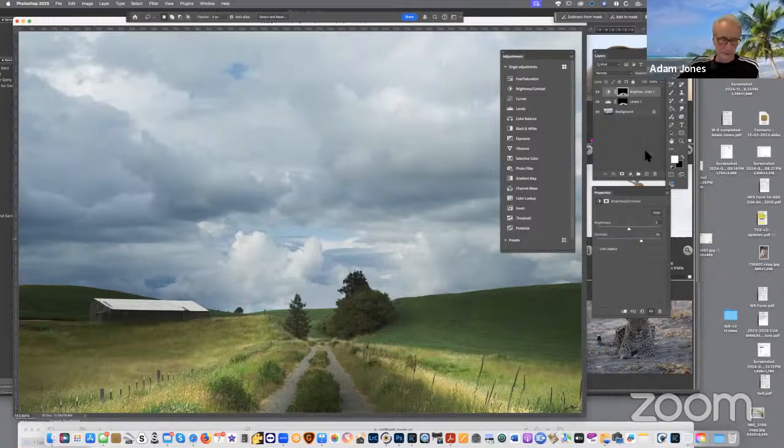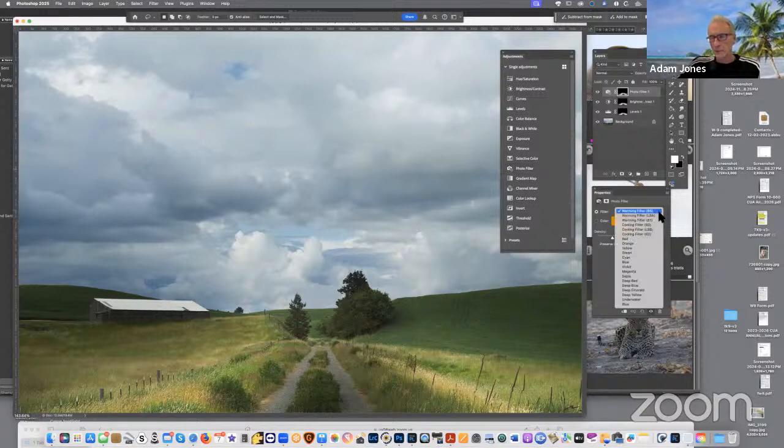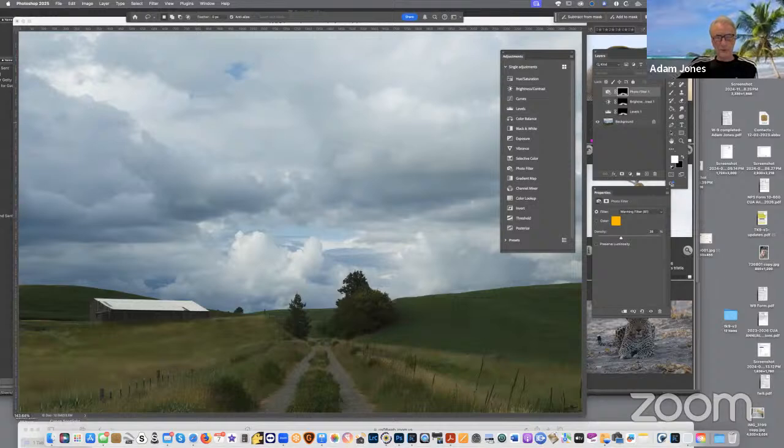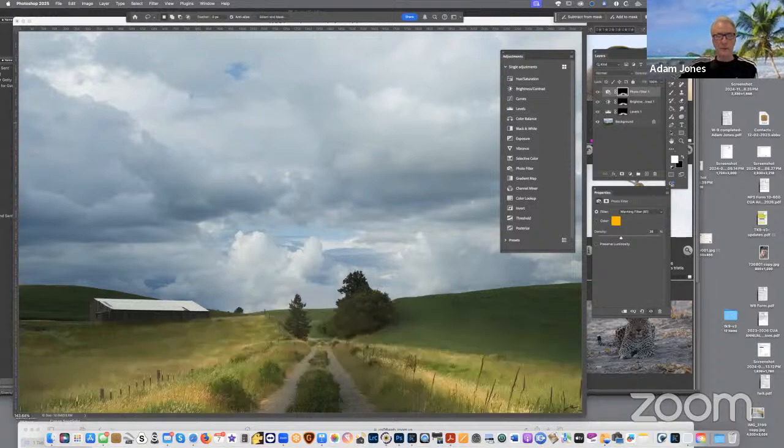You know what? It still needs something else. It needs warm morning light. So let's click this mask again, and let's go to our photo filter. I happen to prefer the 81A look, and now I just added warm light to that look. So there's the view with nothing. There it is with the light we just added.